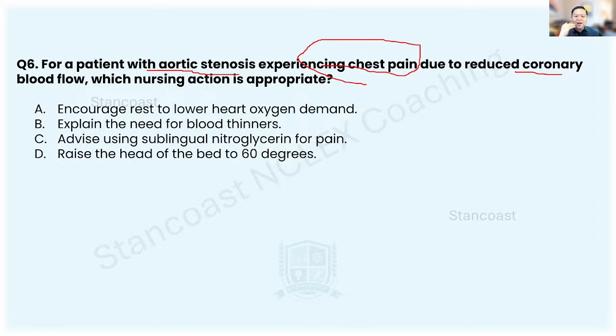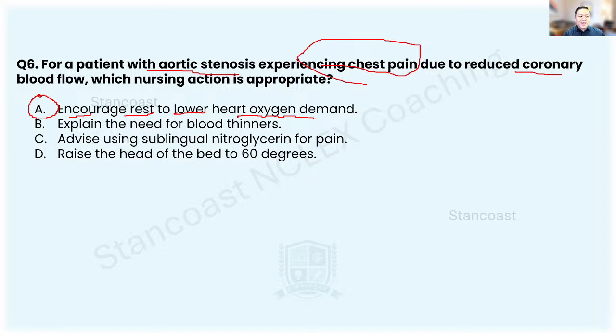If they are experiencing chest pain, the chest pain can be relieved by what? It can be relieved by letter A, encourage rest to lower heart oxygen demand. So it actually will be a simple rest. It will decrease the oxygen demand, and it will alleviate the chest pain. The chest pain will go away once the patient is rested.